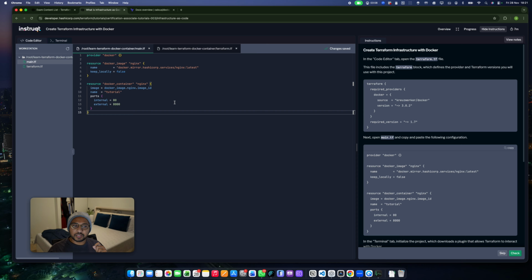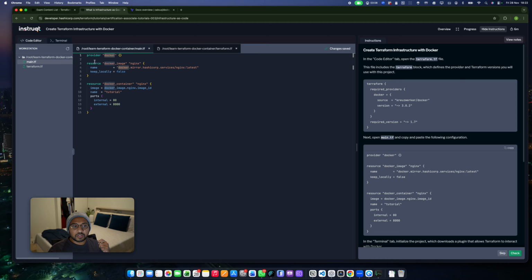Now I'm gonna explain this file to you. Again, the same thing. First thing, in any main.tf file, we define the provider. So what is the provider? If you see this bracket, inside this you can mention specific properties for the provider that you want to specify in this particular environment. I'm not gonna jump directly into that because we are going to see lots of examples on top of that. Whenever you see the main.tf file, you are going to see the provider and then the resource. So what is a provider? Basically the provider, again, is Docker that we are using.